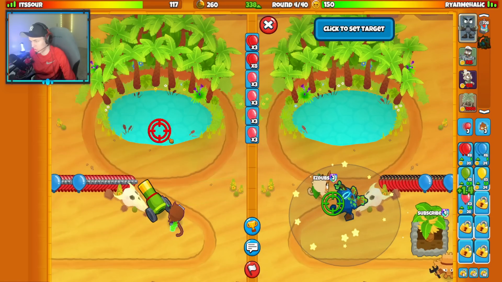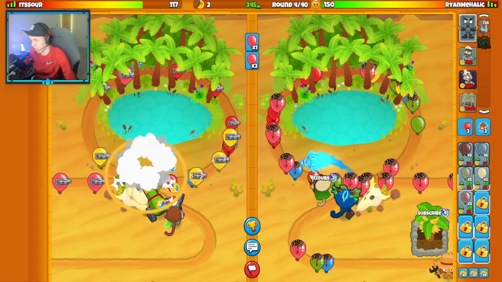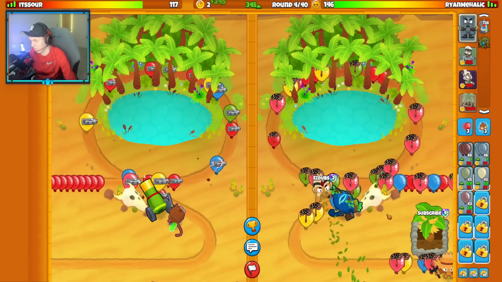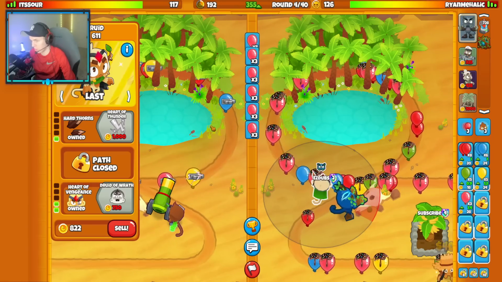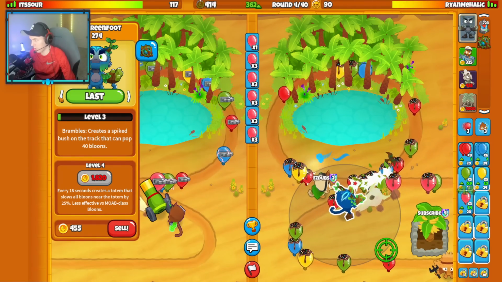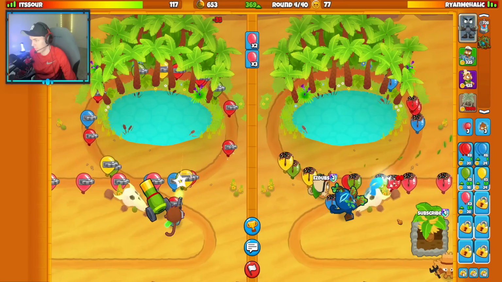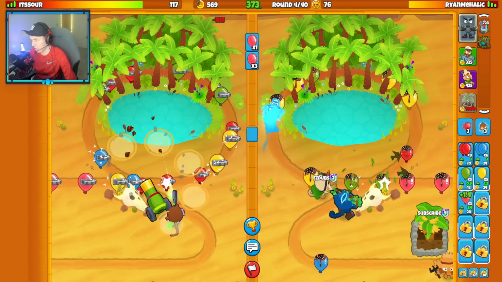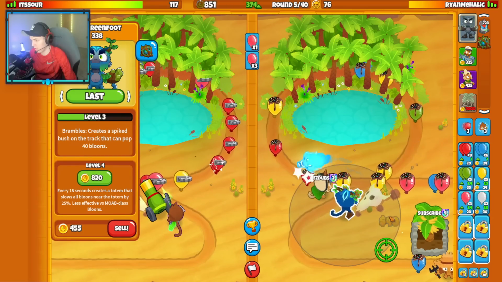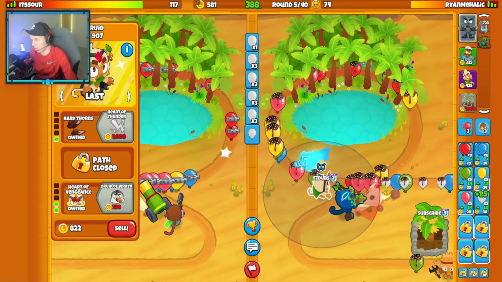They're probably going to send me pinks here, I'd imagine. Keep this on last. Okay, I need to get down to 70 lives for the max Druid buff. So we're keeping this on close for a little bit, just to leak. What are we at, chat? 76. I'm almost there. Okay, we're gonna leak that green balloon and then I'm good.